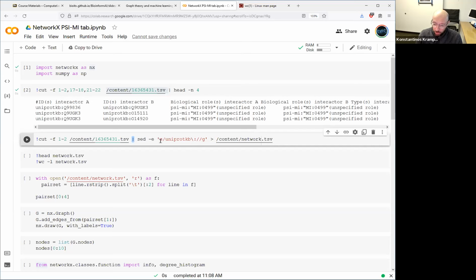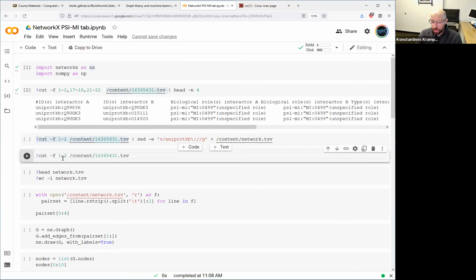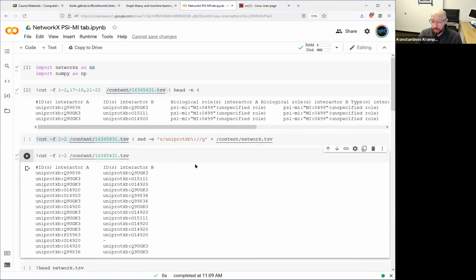I'm going fast over the Unix commands because supposedly you know or remember those from your 132 and 232, or you can practice those as needed, as it's not our focus here. We're just using those as tools. Okay, so get first and second column pipe, which means the data that come from the cut. And if you wanted to see it, I can demonstrate it for you here. I mean, it doesn't hurt, right?